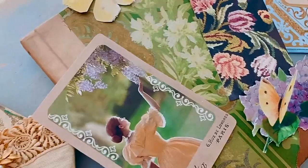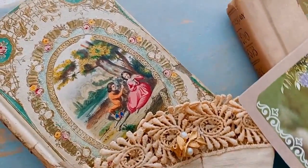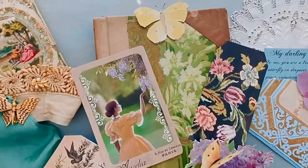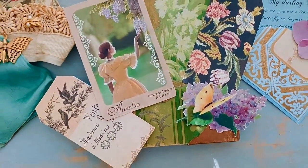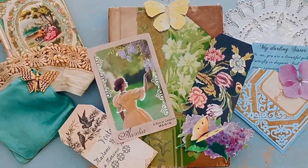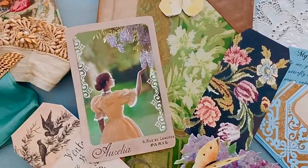I wanted to capture her story in not just one book, but in 3, and also using my other antique books to turn them into her pocketbooks. So this series is going to have many different books of different sizes to tell this beautiful story that I hope inspires all of you, and that hopefully you can see yourself in the personality traits of our sweet Aurelia.